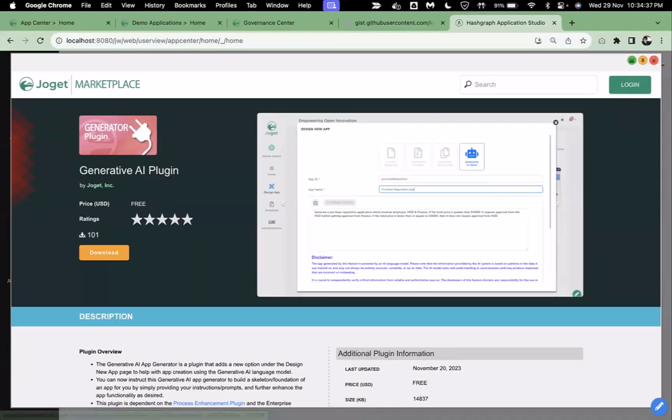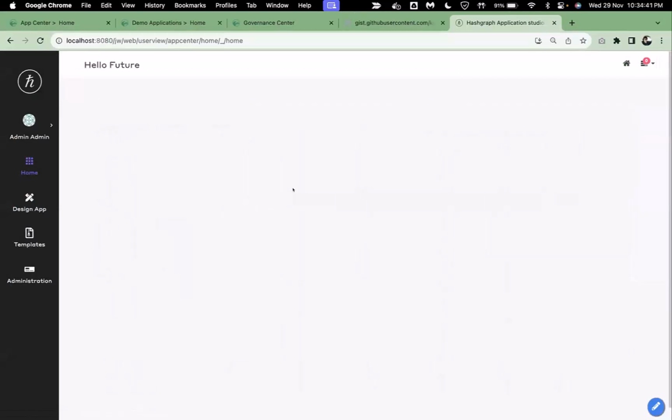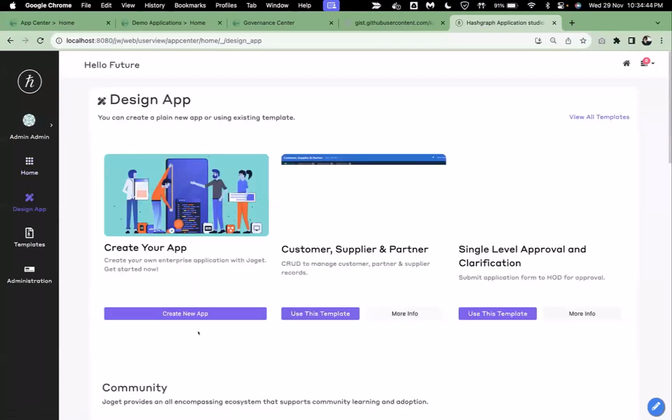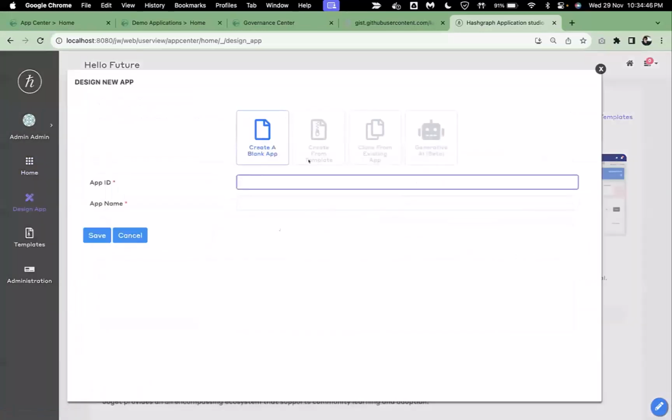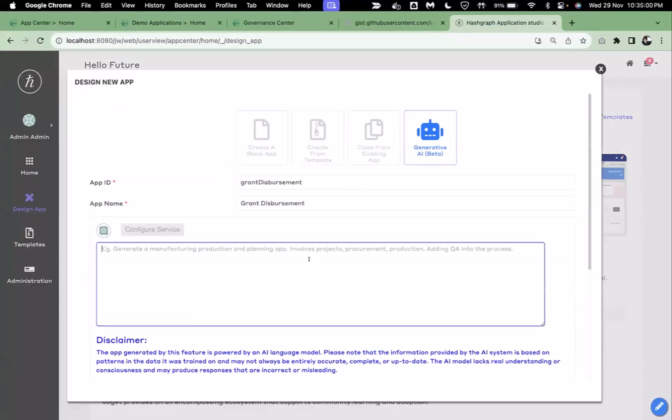So I already have it installed on my App Studio. Let's see how it would work. So I'm going to create an app from scratch. And of course, we can just create it all manually, or we can start to take advantage of generative AI right now. So first of all, I'll give it a meaningful name. I'll call this the grant disbursement application. And next, all we need to do is configure the service.